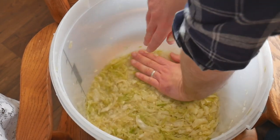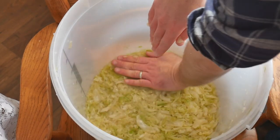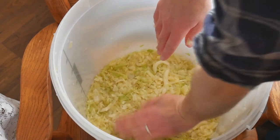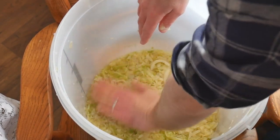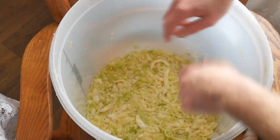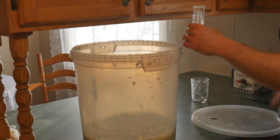It's still not quite where I'd like it to be, but it's getting late here, so I'm gonna let this sit for a day. Just let that salt release more of those juices overnight, and I'll check back in on it in the morning and just make sure that it's completely covered. But I'm going to put the airlock on this for tonight, and we will check back in the morning. Hopefully we've got more of that cabbage juice released.